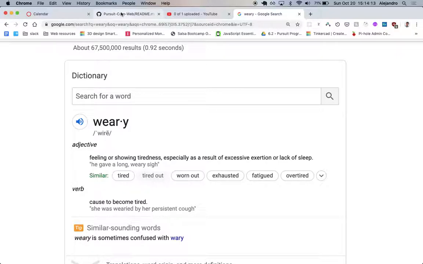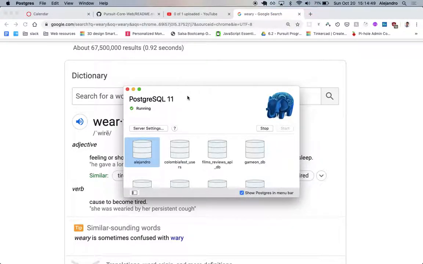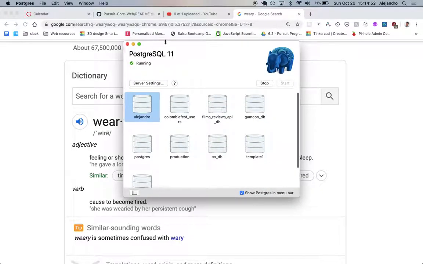Anything else about databases? What about where do they live? Okay, they live in tables. Well, the data will live in tables, that's correct. But the database itself, where will the database itself live? On your computer or your server, right? Do you guys remember that you installed Postgres when you first came here? Postgres is where our databases are going to live.